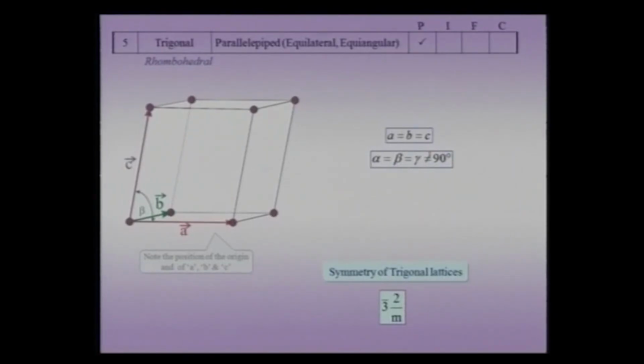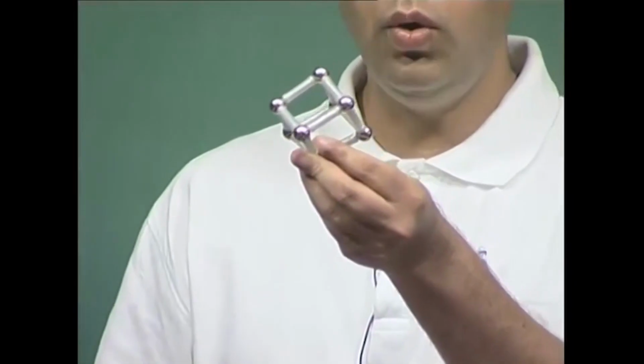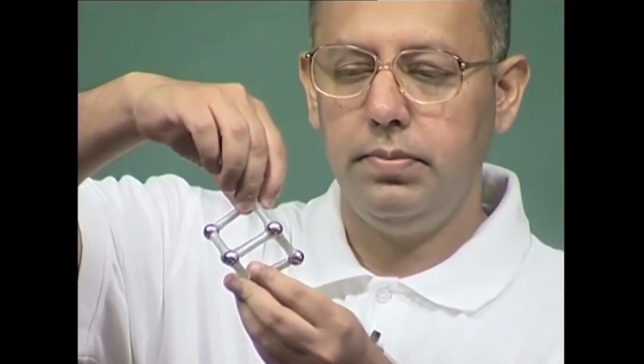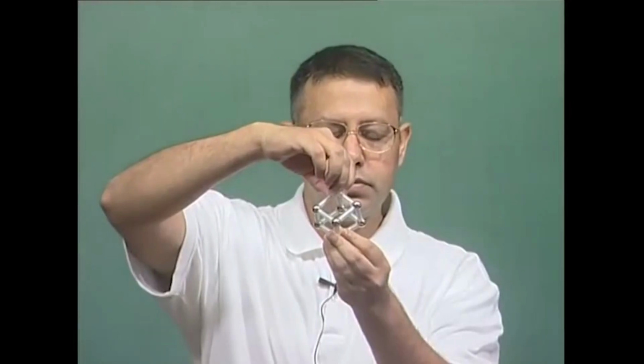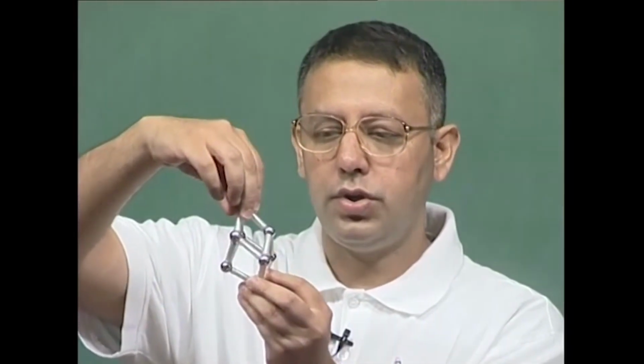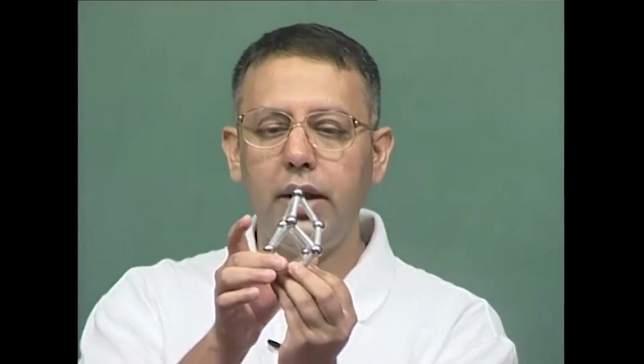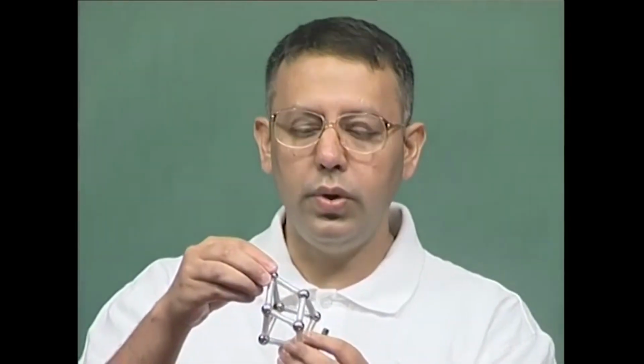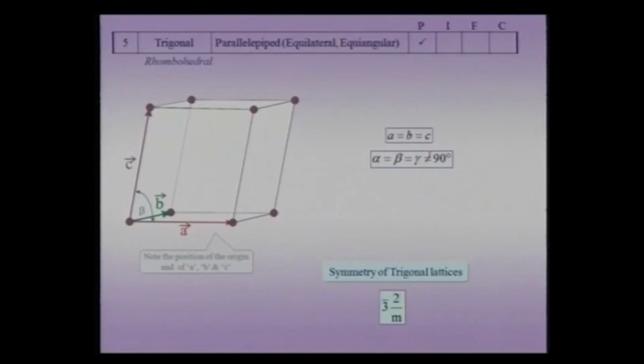The simplest way of understanding a trigonal lattice is by taking a cubic lattice like this. I hold the cubic lattice along the body diagonal, which is the one unique direction, and then pull the cubic lattice. When I pull the cubic lattice, the distortion is such that all the angles are identical. The angles are not distorted. The lengths of the edges continue to be the same, which is A equal to B equal to C. All the included angles are identical, but they are not equal to 90 degrees. So, I can go from a cube to a unit cell which looks like the parallelepiped, which is equiangular and equilateral, by pulling along the body diagonal of a cube.